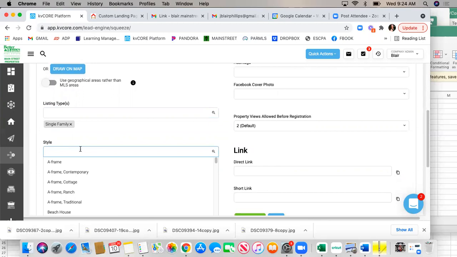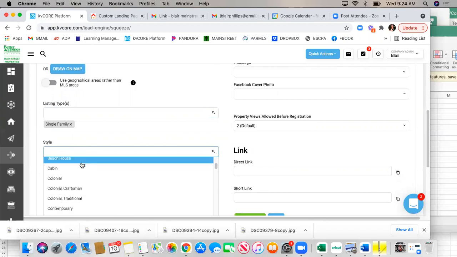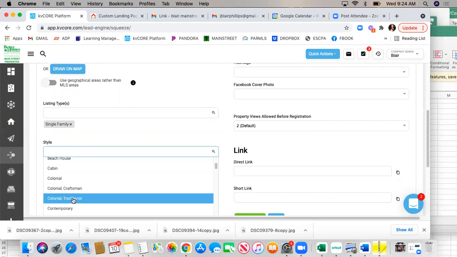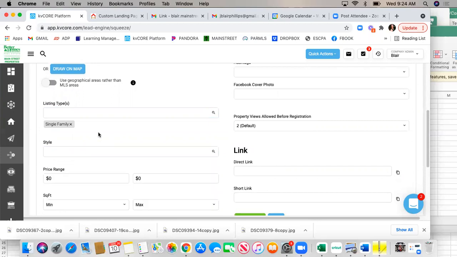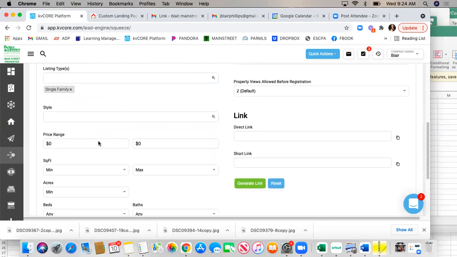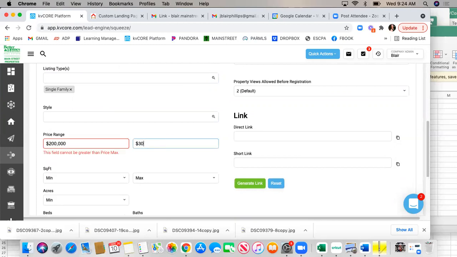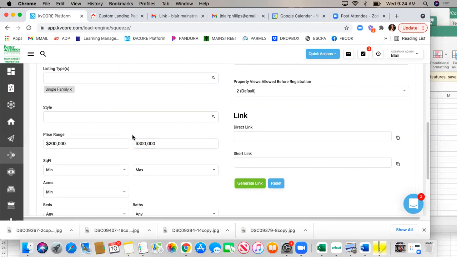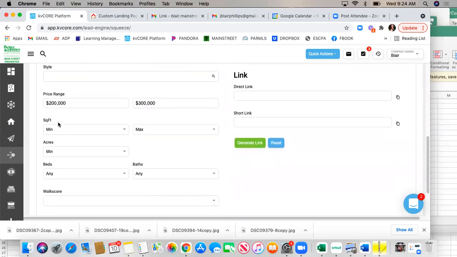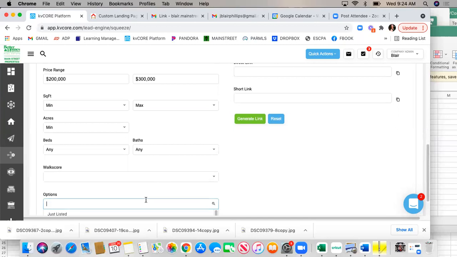Style, this is if you want to get real specific, but I think you would probably hem yourself in a little too much with the style, because I always get different answers on different things. Price range. We're just going to put something in here to narrow it down a little bit. You can do square footage, acres, beds, baths, walk score, and then options here.